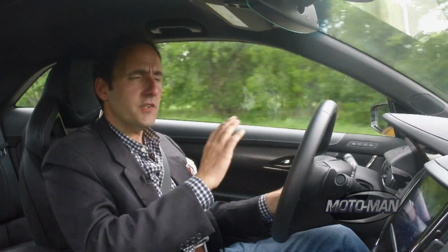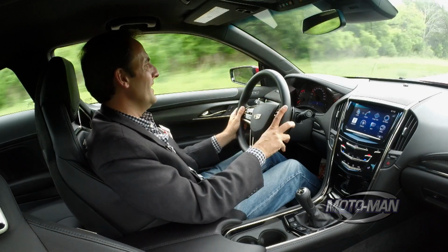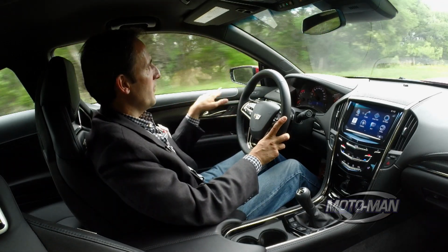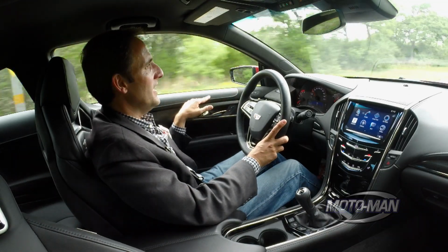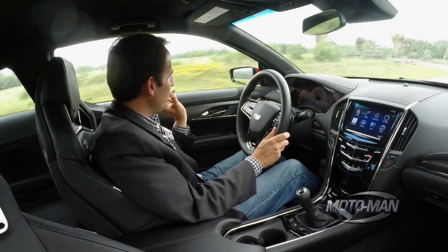But then the interior, it just completely fell flat. And not because of the design. The design is pretty cool, it's just the materials. Like even here, you've got faux suede and faux leather, and the stitching here, it looks okay, but it doesn't feel great. It's the pieces that need to change.